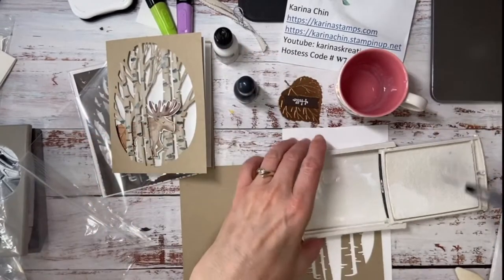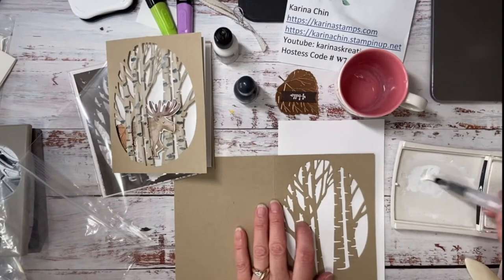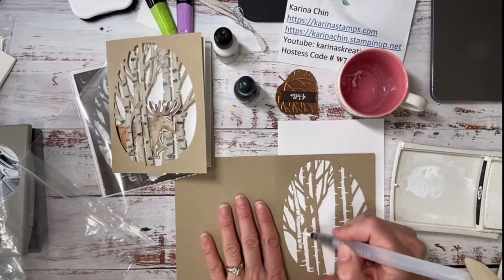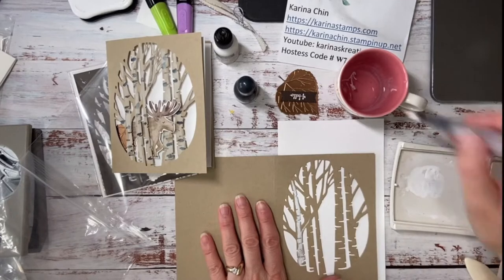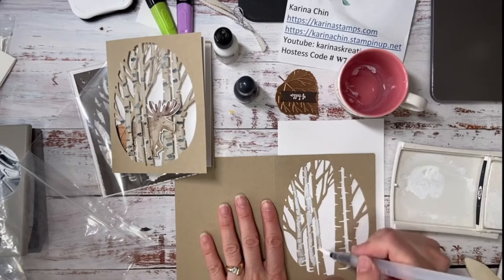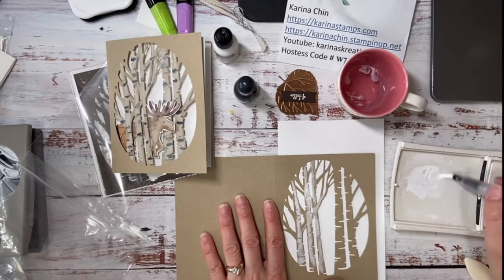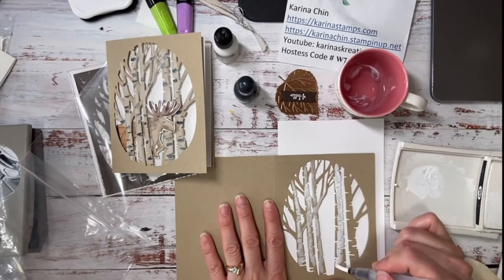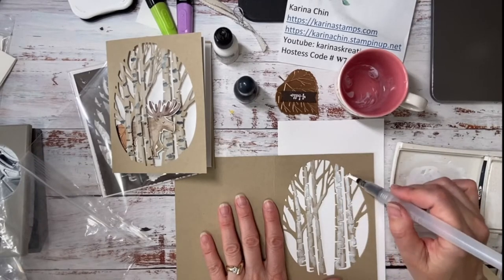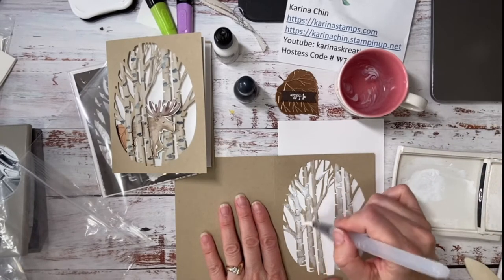You can fill the water painter with water and then squeeze it and the water will come out, but that's too much effort for me. So I just grab it like this and use it like a paintbrush. I'm going to wet it a bit so it's a little soupy and we're just going to create a watercolor wash on these trees — it's got a bit of crumb cake on it and then it looks more like a birch tree. I grew up in Flin Flon, Manitoba and we had a lot of birch trees growing. You can see this doesn't take long but it's so fun.